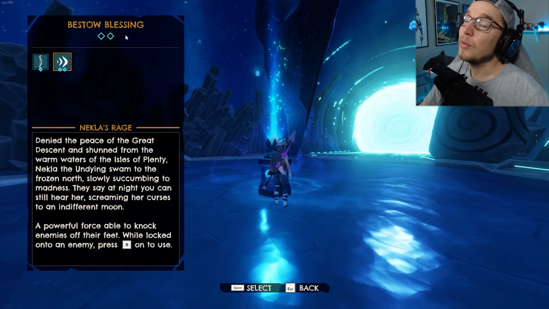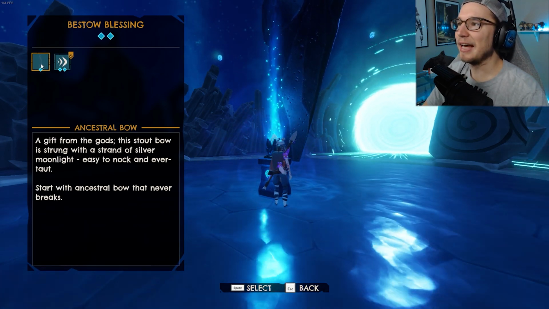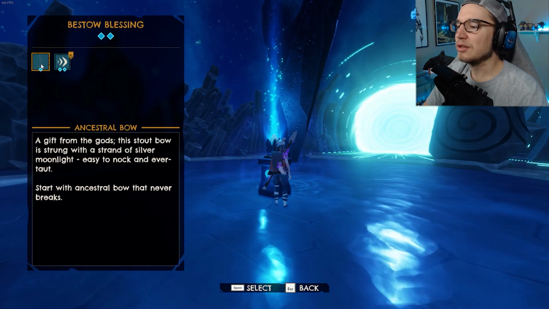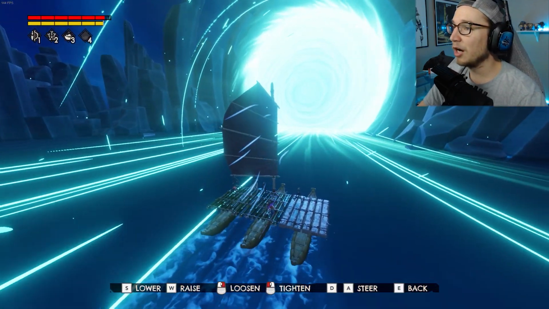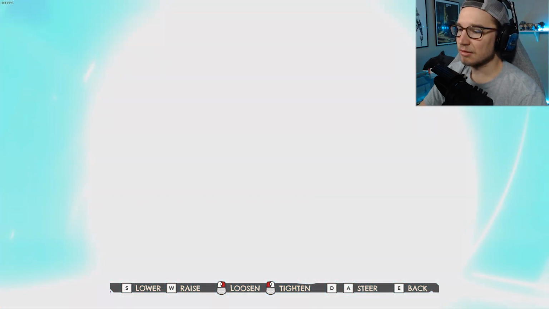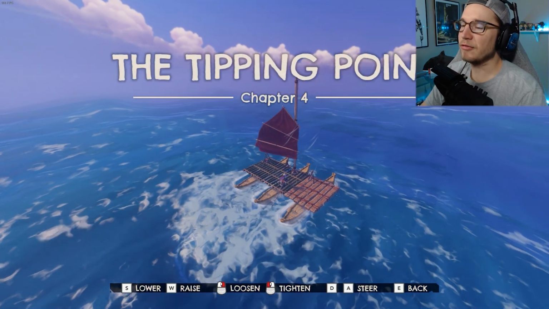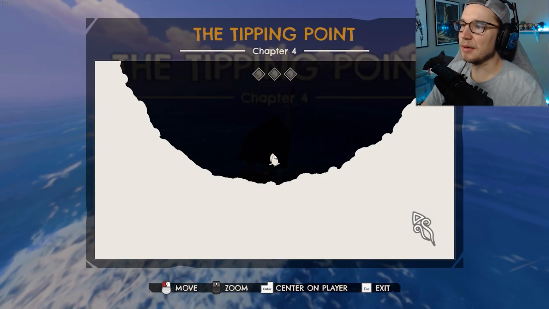But thankfully, we did make ourselves the Tempest Bow, so that'll become our new main bow, and we have Neckla's Rage to rely on. So then we move on, and we're going into the giant space ancestral butthole, and we get put into a whole new world. Chapter 4, The Tipping Point.